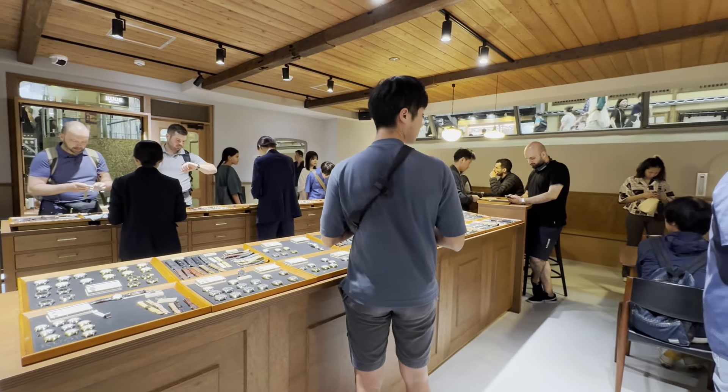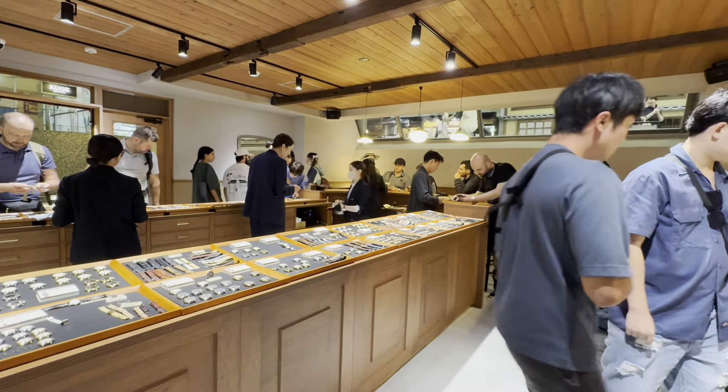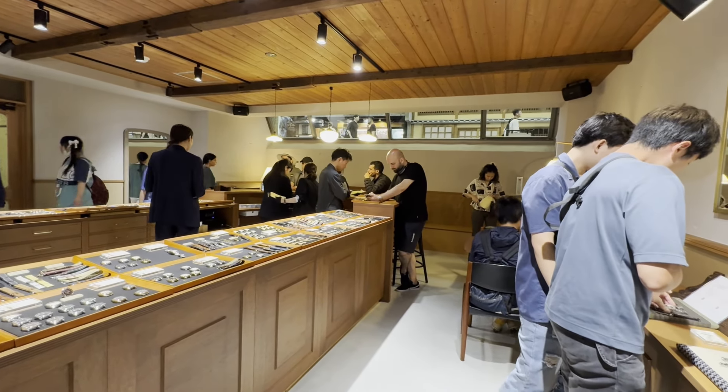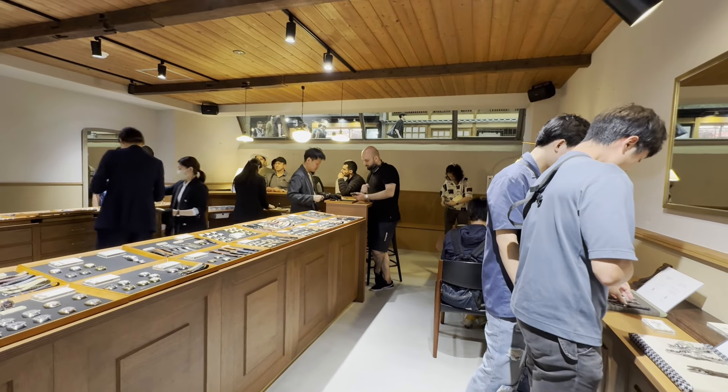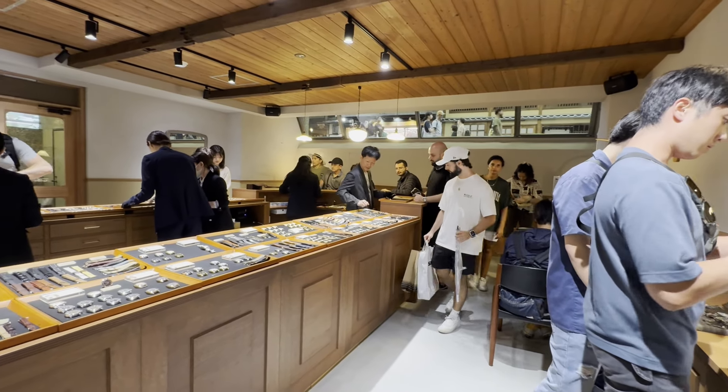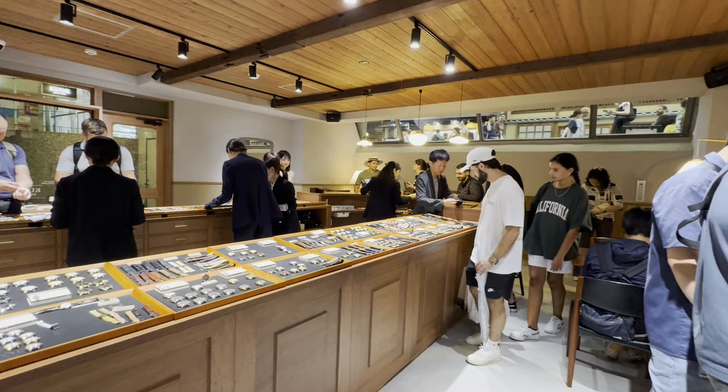I had to go back the next business day to pick up my watch, and something really interesting happened. While I was waiting, there was someone different working behind the counter, and a lady beside me whispered asking him if he was the founder of Kuo — to which he said yes. I ended up chatting with him for a bit and even getting a photo with him. I think it's so cool that the founder of Kuo also works at the flagship store sometimes.